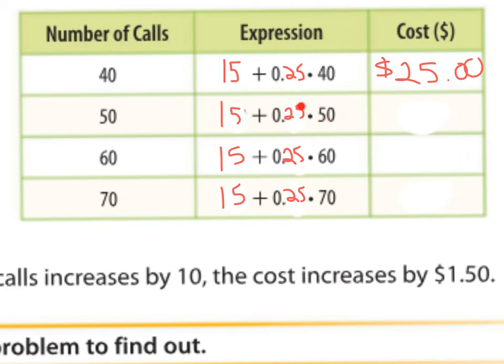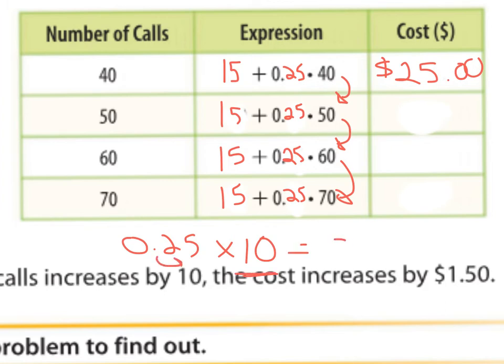And it makes sense because 0.25 times 10 is 2.5. Let me just write that down here. We have 0.25 times 10. And the reason I'm doing times 10 is because it's always changing by 10 more. And so I just want to see what the difference will be. This 10 right here is going to move the decimal over one place to $2.50. See? 2.5, right? It's 0.25 and it moves the decimal place over 1 because it's multiplied times 10. It becomes 2.5 or $2.50.